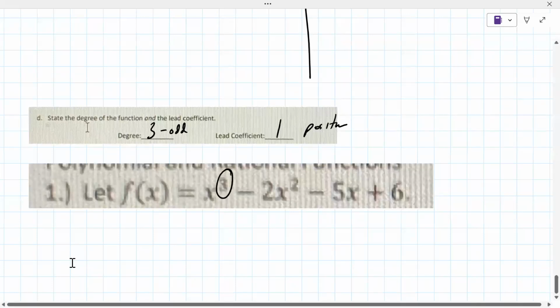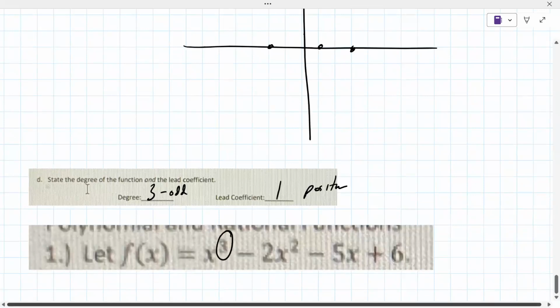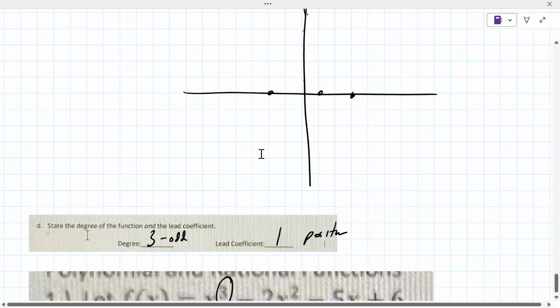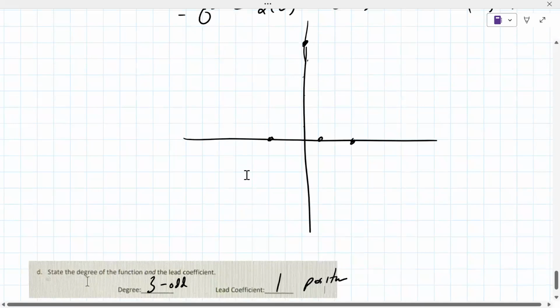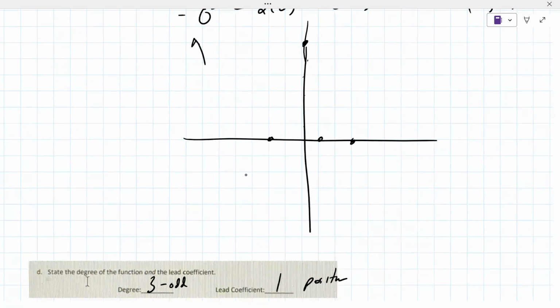So are you saying it's odd just because it's a 3? Yes. I don't think I've ever seen the odd and positive thing before. What does that mean? You don't care what the number is. You care whether it's odd and whether the leading coefficient is positive or negative, because there are 4 graphs that you need to know. Oh, okay, now I get it for positive or negative, whether or not it's an actual negative number.